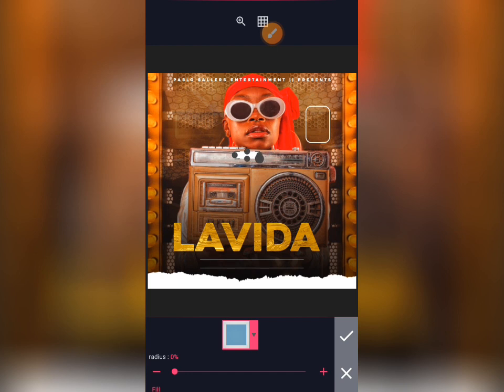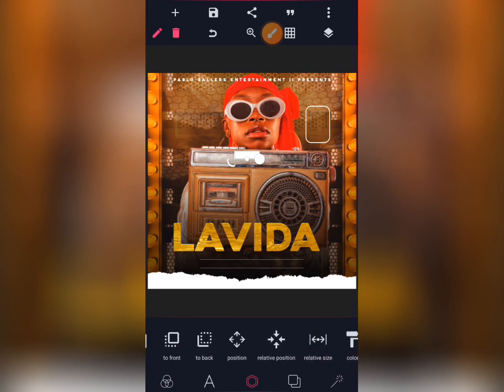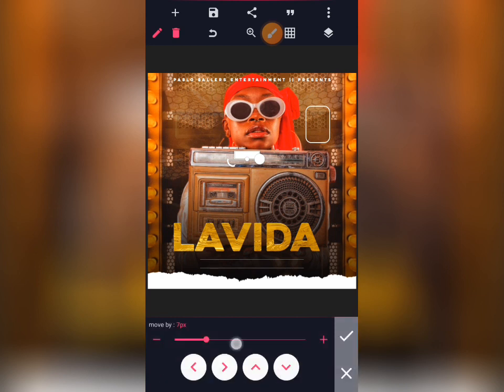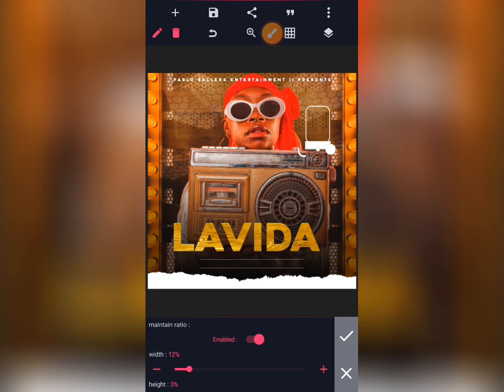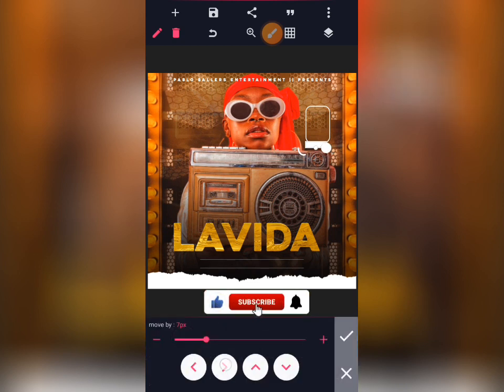Are you seeing? So now as you're working as a designer, learn how to pick colors from your image. So now if we use white on this shape that we've created now, it won't be that okay. Are you getting me? So it won't be that okay. So what you do now is you look around the image or around the background, then you try to use any color that is in the background or the image.